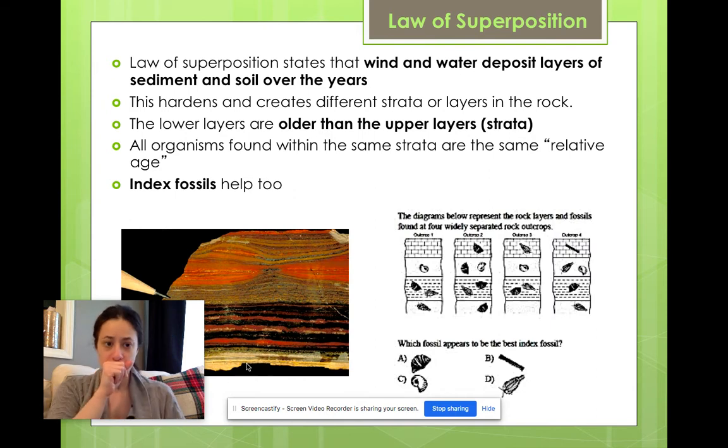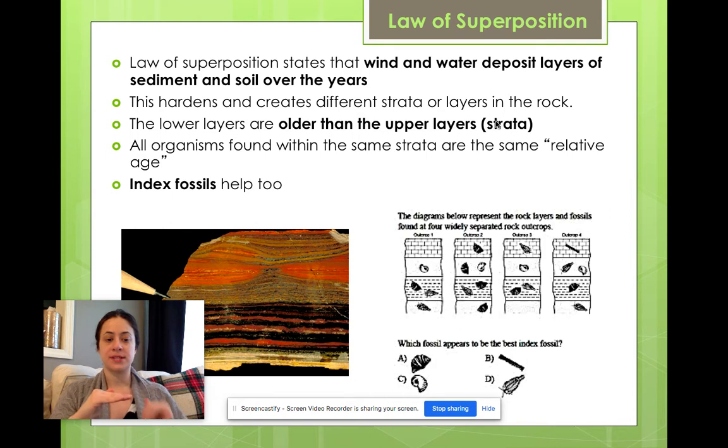This is basically the idea that as sediments and layers of rock form, the oldest rock layers, or strata, form on the bottom, and then the younger rock layers start to form on top.